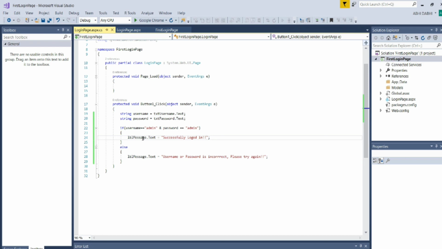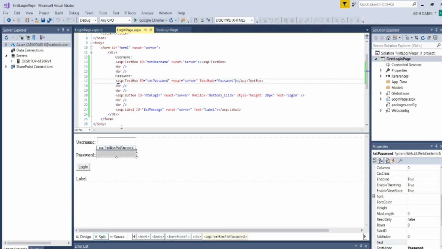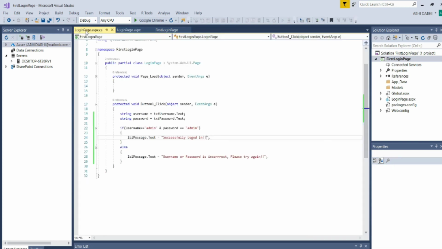But in the next video, what I will show you is we'll put a database here. Whatever we write here in the username and password, it will check from the database, in the table we created, then it will be logged in, otherwise it will show the error message.